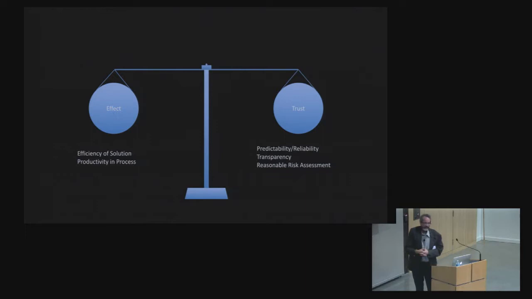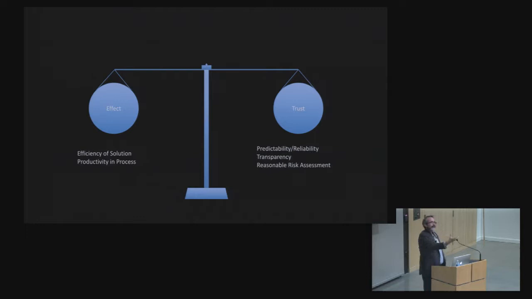So this gets down to this problem of trust and how I got into the field to begin with. Most engineers, especially those who are making chemicals, are really interested in effect. How much chemical could I make? And you don't have to worry about trust because pretty much you can just sterilize your reactors and you're done. But when you begin to do something more intimate, when I want to put a bug inside of you, or I want to put a bug in the environment or in the ocean, God help me, I have to be a lot more careful. I have to have your trust. It's the only way I'm going to get this accomplished.